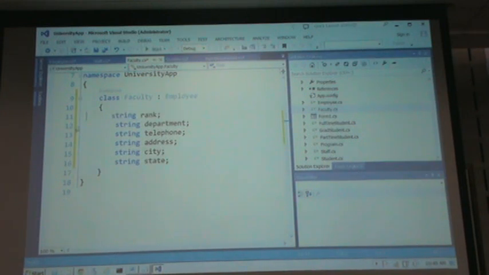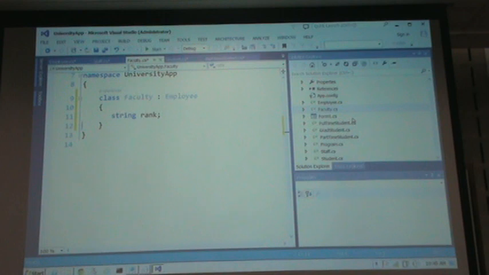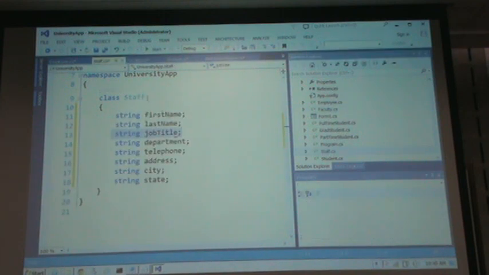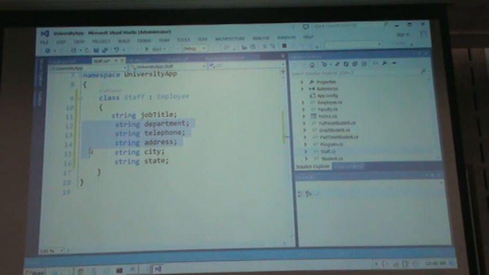We only need the rank, correct? Okay, now if we go to the staff class, where will it inherit from? Employee, right? So we don't need all these fields. And these are coming from our, right?